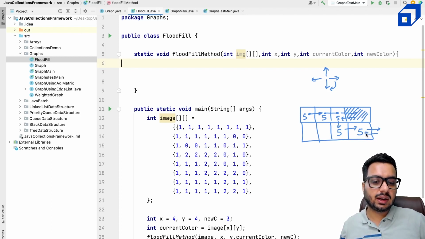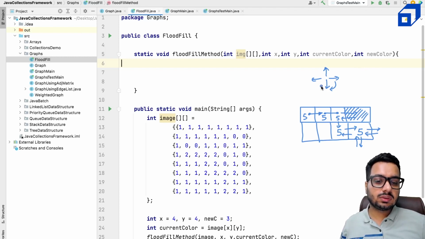So you will return, right? The next direction you explore is down. Again, it is outside the grid, so immediately you come back. Then left. If you see, left is already painted 5, so this color is the same as the new color that you want to paint. So again you will come back, you will not go here. Now this direction is also explored. What about top? Can you go top? Top cell is again a boundary. So now you backtrack. You can say, okay, I'm done at this cell, I cannot do anything further.